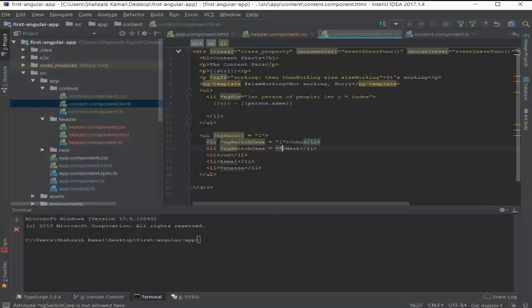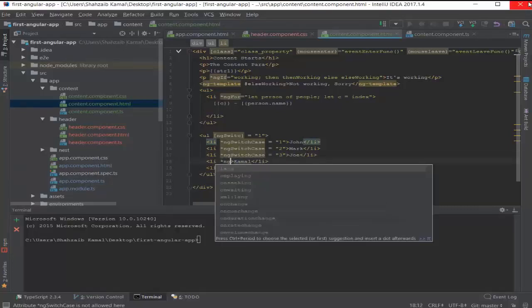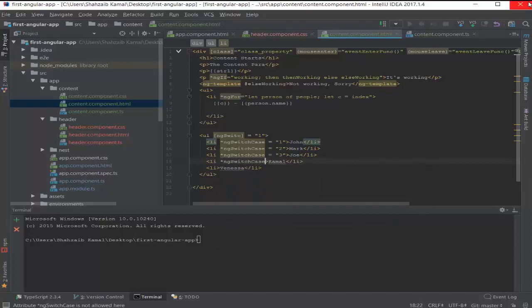So 2, and going down putting some more values, ngSwitchCase equal to 3, and going down, ngSwitchCase equal to 4 for the Vanessa one, ngSwitchCase 5, and save this.